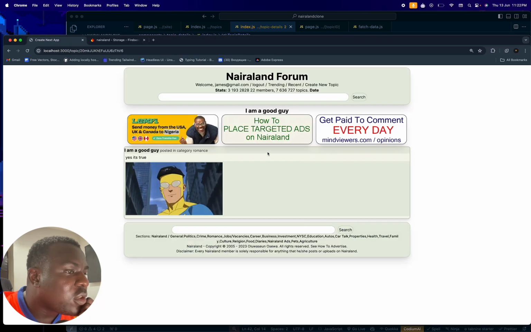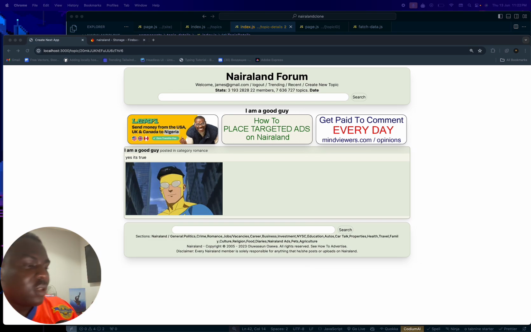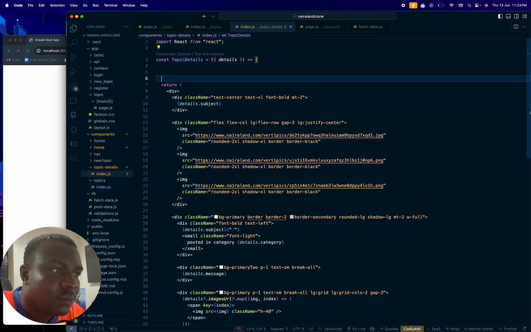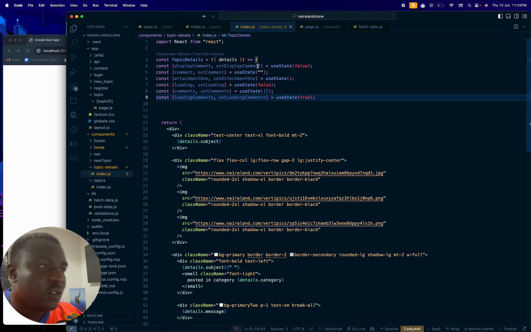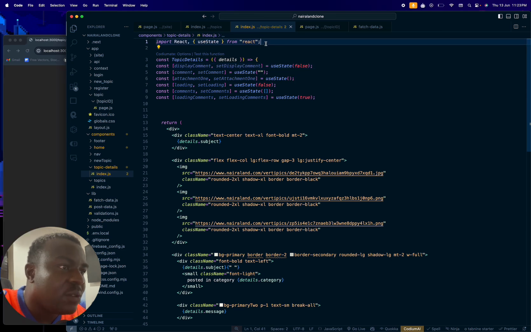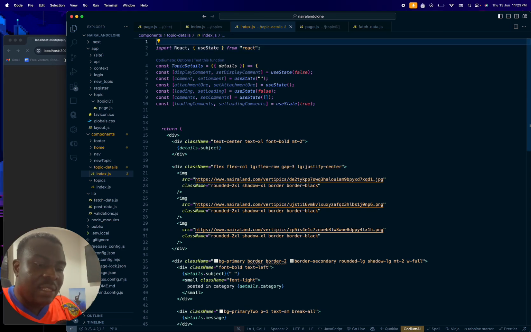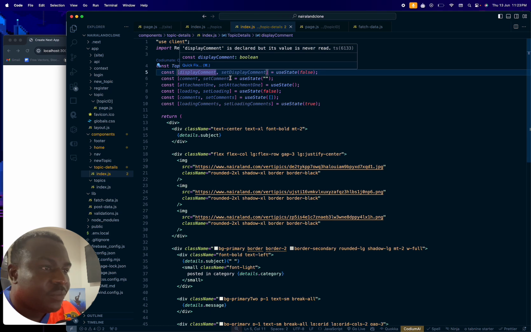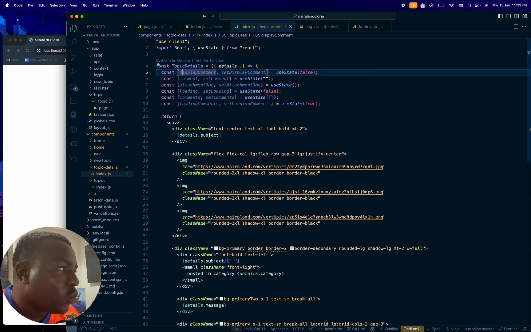Okay, now we need to work on the comments. People being able to comment, right? Okay, so what we're going to do, we're going to get some of our use states. We're going to put here, and we're going to fetch this use state, and we're going to come here and tell it it's a use client before it throws a bottleneck. So we're going to go through this together.